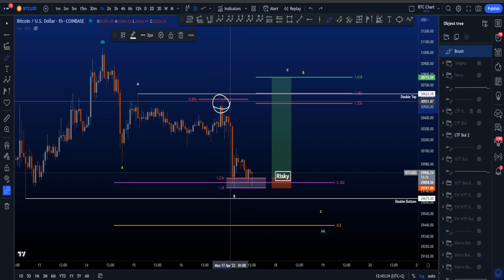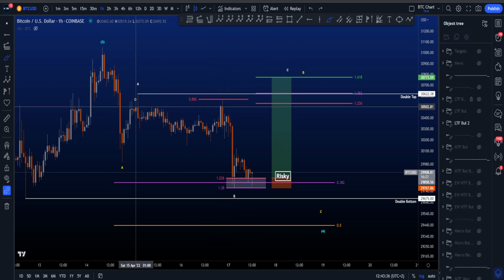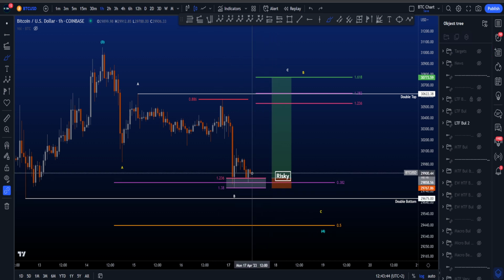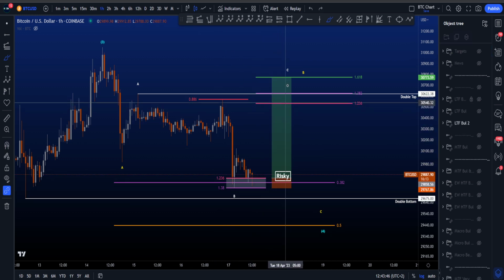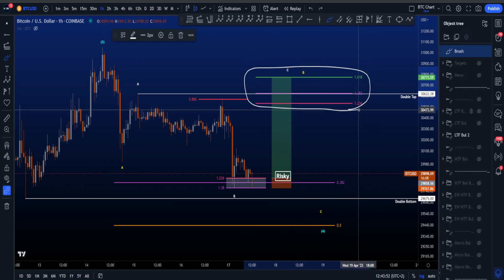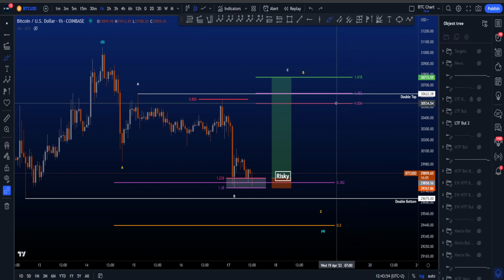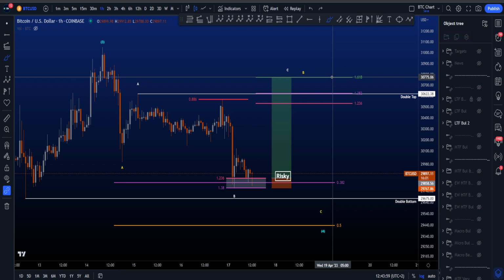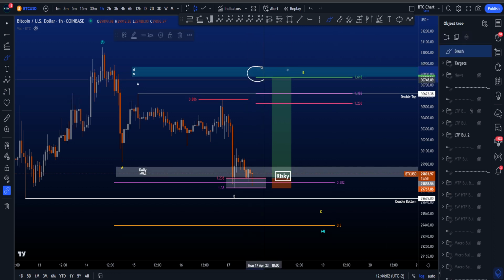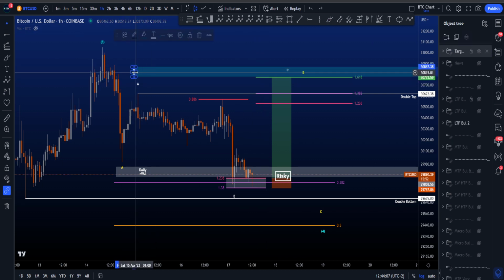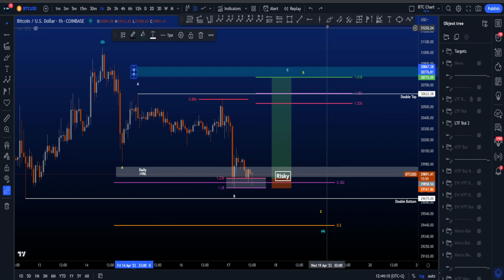So this is at least putting the probabilities a little bit more in this being a corrective structure, but of course time will tell. But in this particular scenario, we expect wave B to end in this target area over here, then move to the upside, where the target area for this wave C in the expanded flat is going to be about this section over here between the 1.236, which sits at 30.5k, and the 1.618, an interesting level at around 30.8k. And I also have a target box just above, and it is very valid and fine if price is going to hit the target box as well, which is between 30.7 and 30.9k.